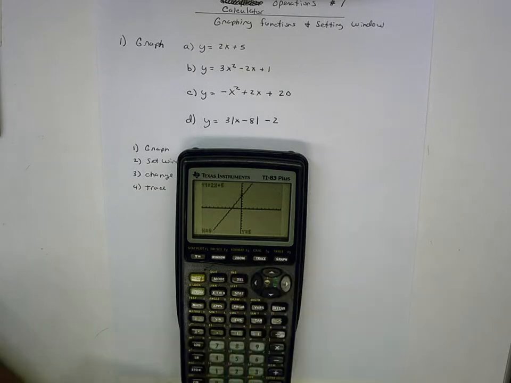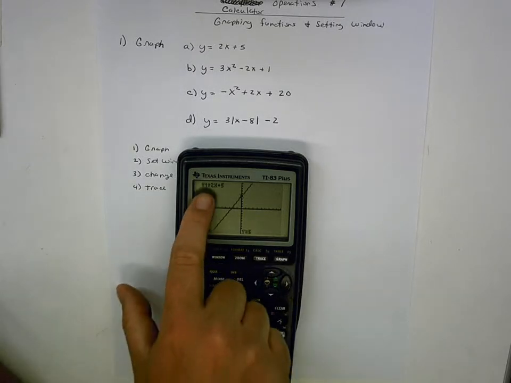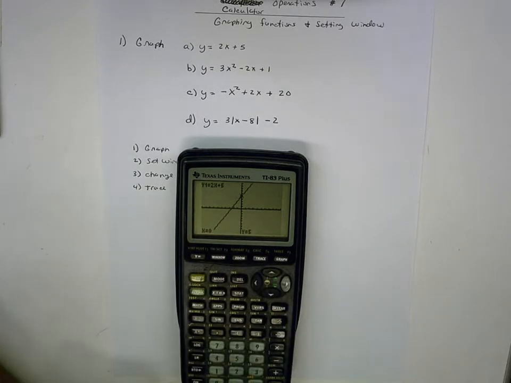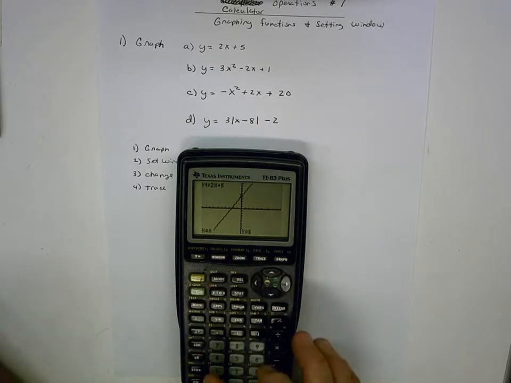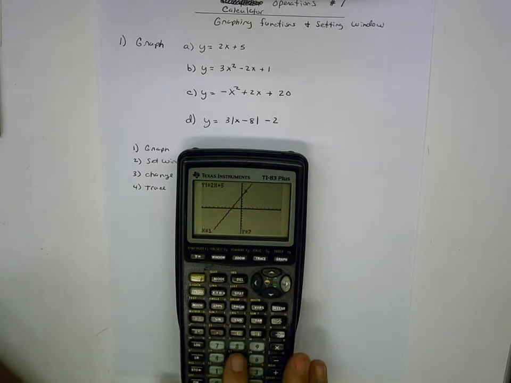We can trace numbers by hitting trace here. This up here tells you which line you're on. Okay, and I only have one line graphed right now. So if I want to find different values, when x is 0, y is 5. When my trace is on, I can hit 1. It'll tell me it's 7. I can hit 5. It'll tell me it's 15. So on and so forth. Okay, I can hit -2, and it'll tell me where I'm at. Notice where the cursor is.